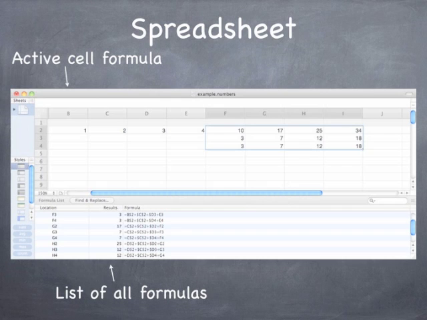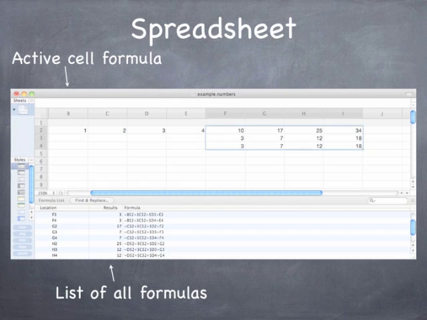And I just want to point out a couple of things here. The most important idea is that there are different kinds of references. So if you notice in cell F3, for example, the formula there is $B$2 plus $C$2 plus $D3 plus E3.